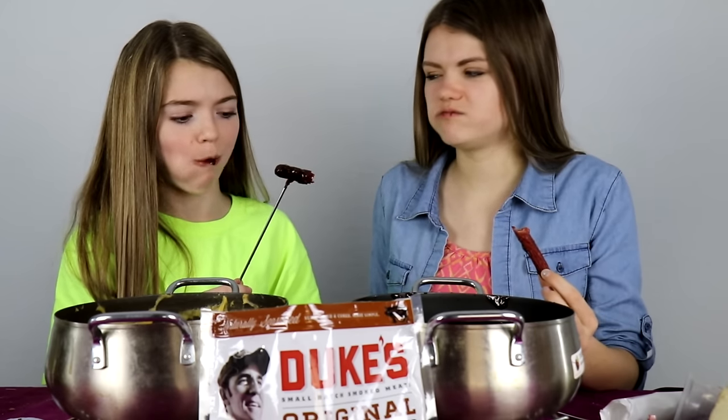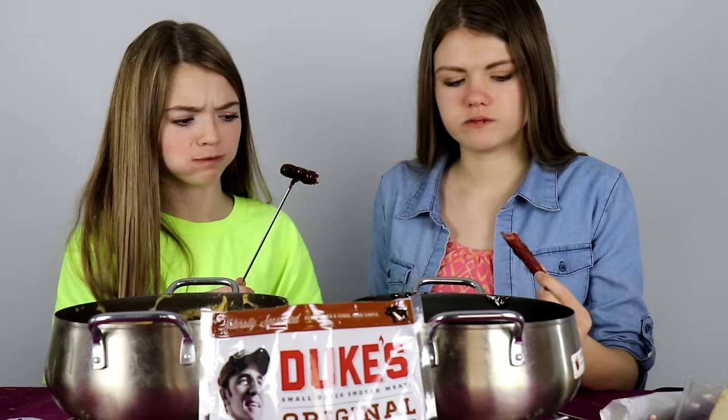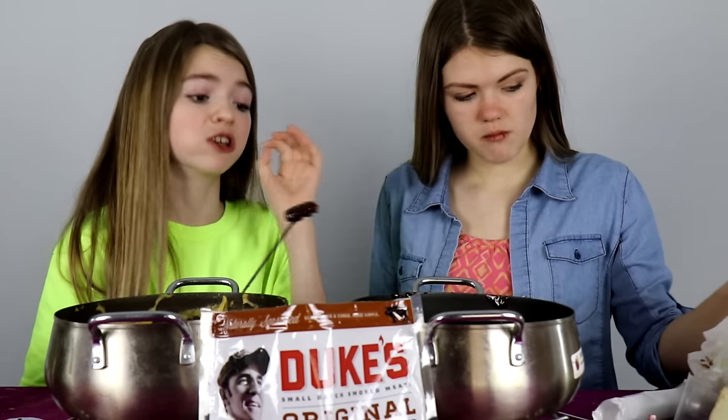I don't like it. This combination is really weird. The chocolate is delicious. The jerky, not so much. Together, not a good combination. Let's never do this again.